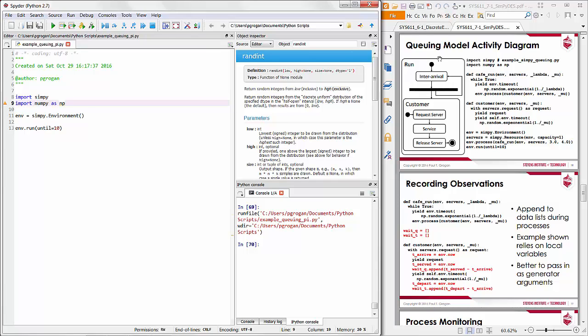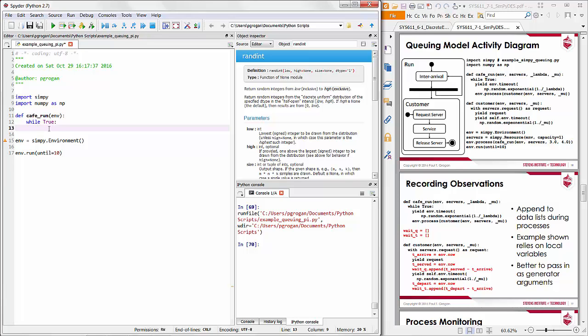So the first thing we want to do is to build this run process. This will be the main process for generating customer arrivals in the cafe. Again, to define a process in SimPy, we will use a generator. I'm going to call this generator the cafe run generator. The first argument that it's going to take is the SimPy environment that it will be operating in. And this particular process will run continuously. So it enters an infinite loop, where it keeps looping while True.